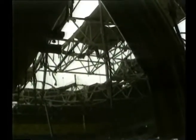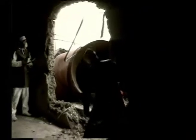The roofing of the 4th unit turbine hall was destroyed by the fire and falling debris. At the time of the accident, fragments of reactor fuel core, highly radioactive fragments of nuclear fuel and graphite were expelled from the roof of the 3rd unit. April 30th, radiation was 340 Roentgen per hour at a height of 200 meters above the reactor.